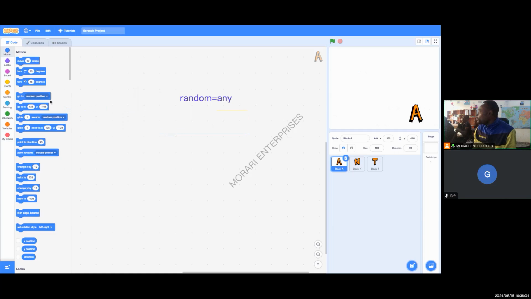If somebody guesses that it will go up, who controls up and down movement? Which position controls up and down movement? Y. Y is the up and down movement. So how can we determine that A has gone up? The new Y position should be higher than the previous Y position. And the previous Y position is negative 108.